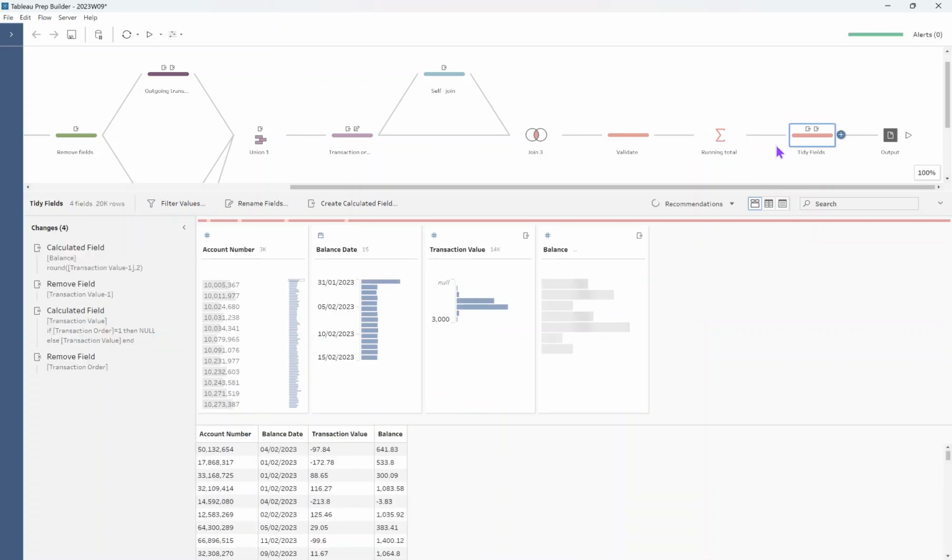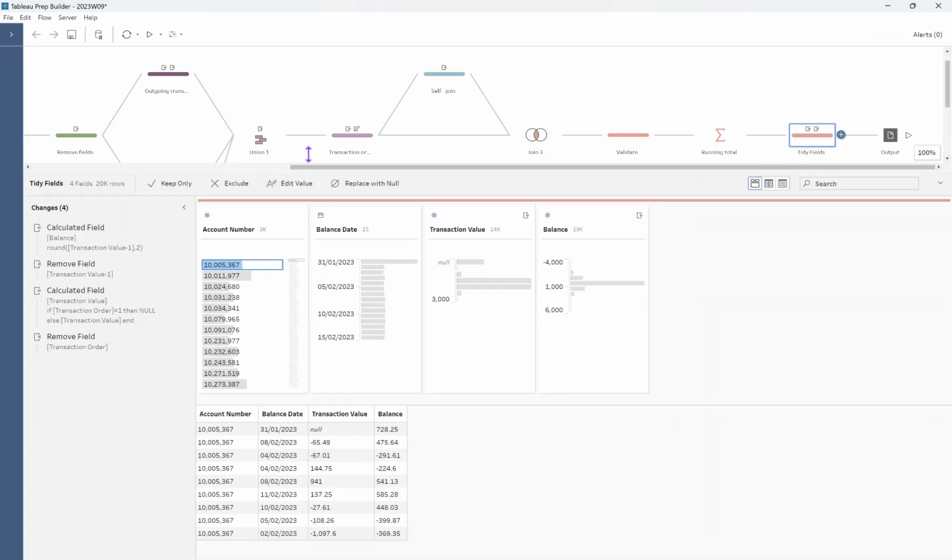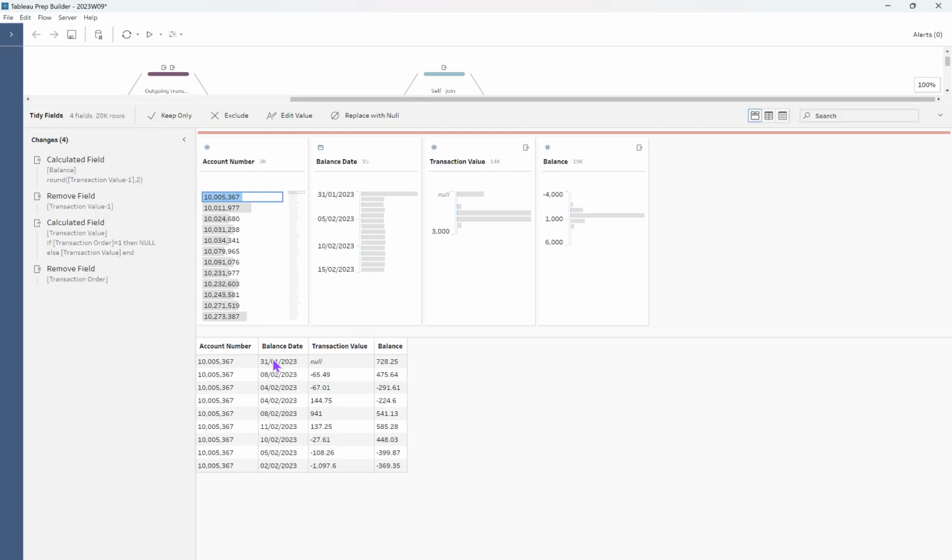And if we take a look at what we're looking at now, so again, I just go to my trusty first account number, then you can see that, for example, for that first row, we've got our balance still being £728. But then when I find my second row, which is down here at the bottom confusingly, then I can see that this 728 minus 1,000 is about minus £369. Okay, so I can see what happens with the transaction value on that day and how it affects the balance.